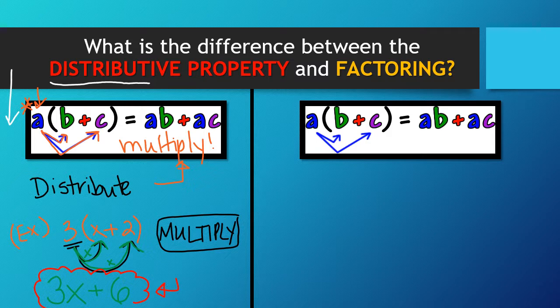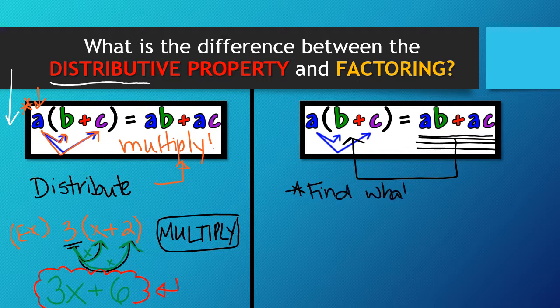So for factoring, you would be given a statement or an expression, and it's going to say, hey, work backwards and take out what they have in common. So you want to find what's in common, take it out. And you've actually seen this before. It's called the GCF, the greatest common factor. And so the GCF is usually the very first thing that you see here before you see the parentheses.